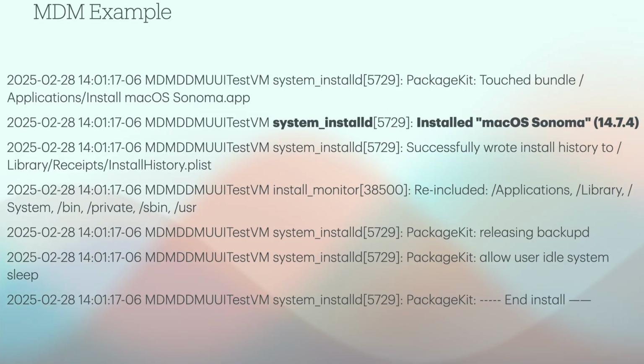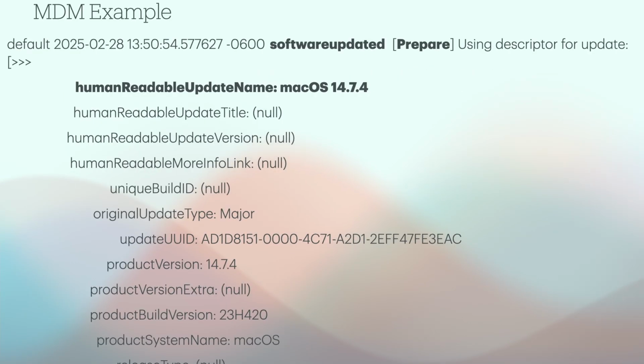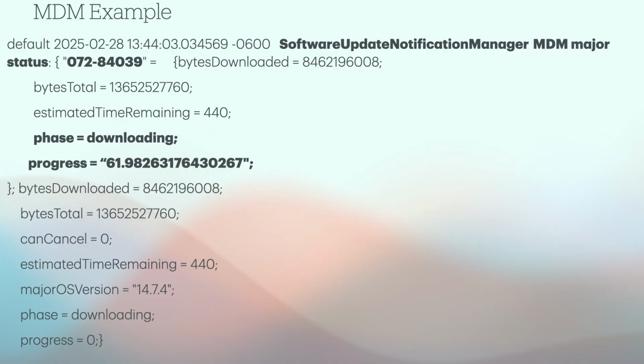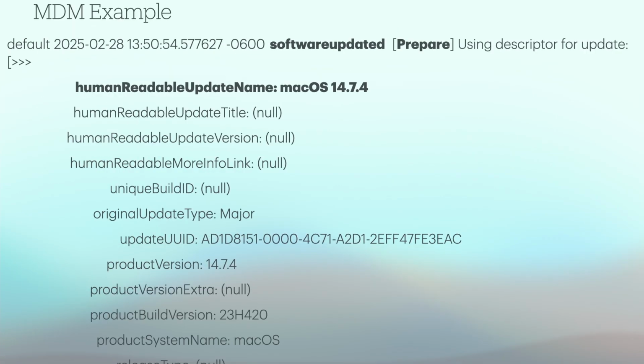So basically, if you're looking for where it broke, commonly it was with the download when I've seen those. We see a lot fewer tickets with it now because a lot of people use the declaration. I would start with looking for the update notification manager in that status for the major or minor. It would switch based off of which one that is for the update in place, for a dot release or a full. Look for that and then pull back the layers of the filtering and follow it with networking, which is really the only way to do it. There's nothing specifically to look for because there's so many things that can cause a failed download, in my experience. I've got to wait for my build here.